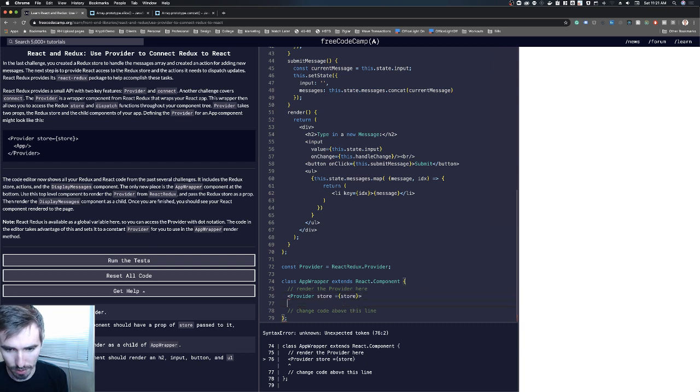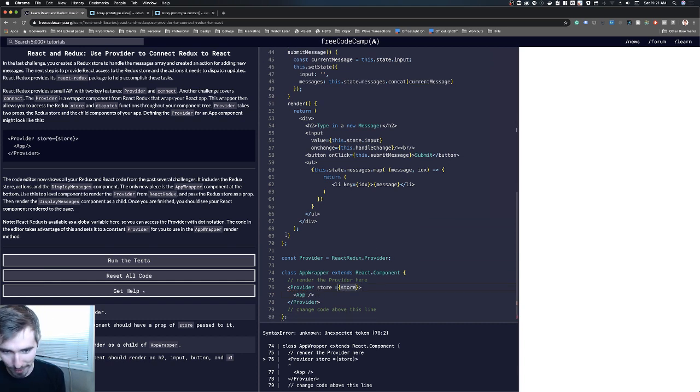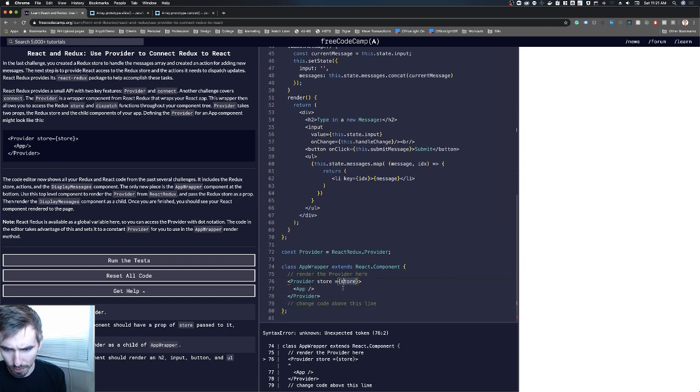And then closing provider, and then inside of here we do our app component, which just magically gets what's in the provider somehow. It's kind of weird. Do we already have a store?